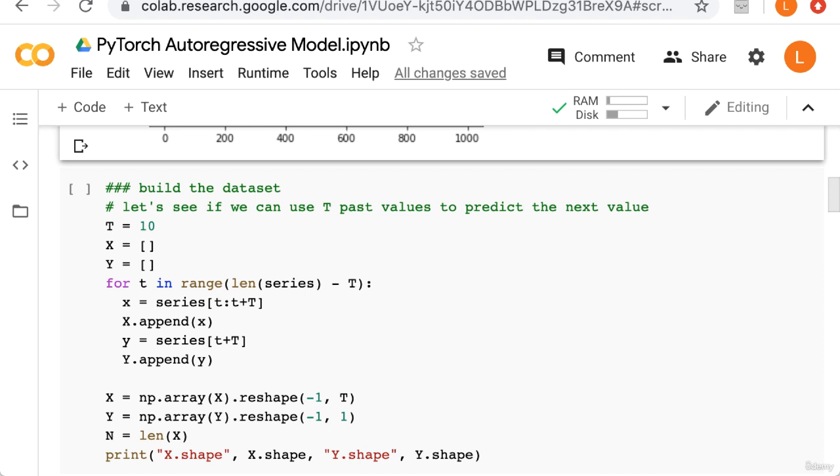So in this loop, we go from 0 up to the length of the series, minus big T. Now of course, you want to double check that this is correct, so that we don't have an off by 1 error. The reasoning is this. We know that our input x will go from little t up to little t plus big T. So for example, 0 up to 10. In terms of actual indices, that will be 0, 1, 2, and so on up to 9 inclusive. So when we say 0 up to 10, it doesn't actually include the index 10. Instead, the target will be at the index 10.